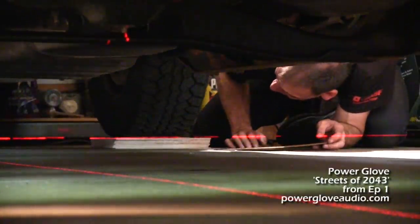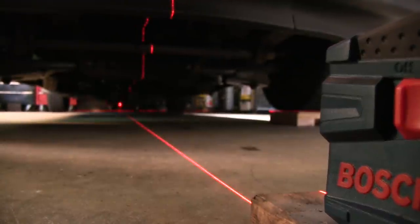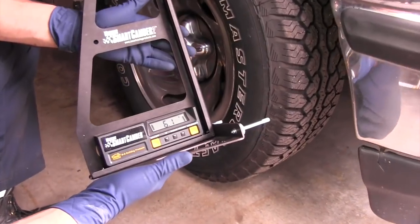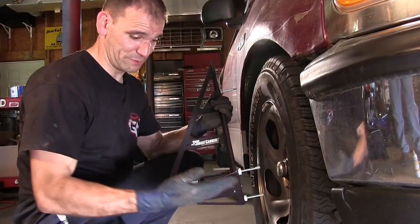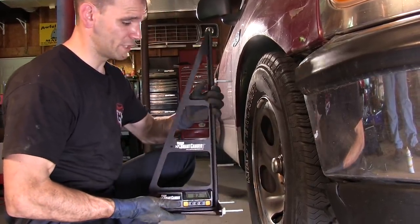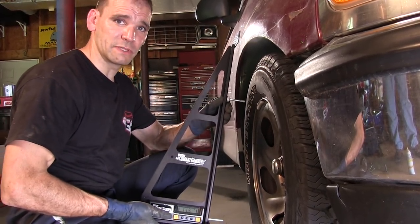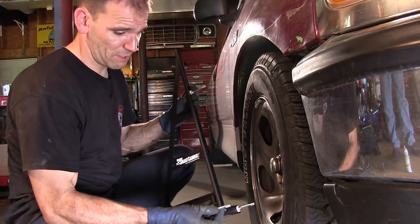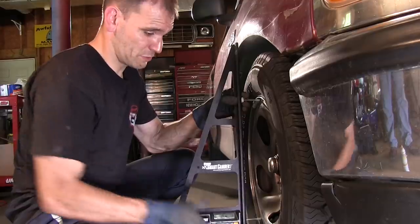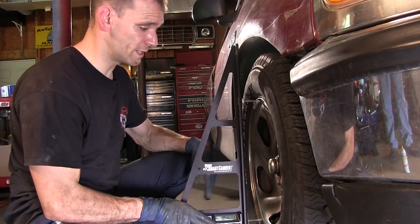Perfect, I'm right under the tire. That's beautiful. All right, and then I'm just going to check this front one, see where we're at here. So this is the Watkins Smart Camber 2 gauge, and I actually sprung for the optional hands-free adapter, which is the extra 2 feet on the bottom. This is going to read the angle of the wheel to give us the ability to measure caster and camber. These long feet actually lock into the inside of the wheel and essentially press fit it to the wheel so you don't have to hold it up against it like a straight edge.